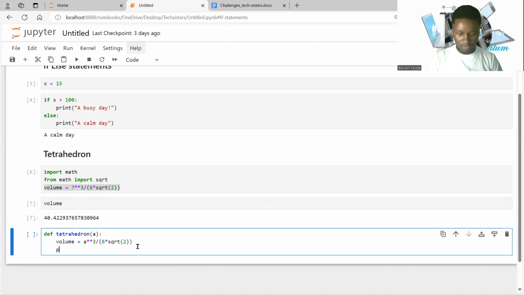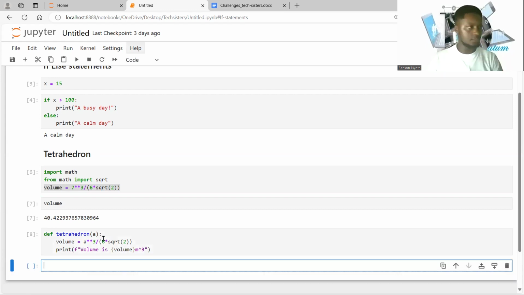In this particular case, we get the output print, and then we can just give our string concatenation. We can use, let's say, our volume is, then from there we can give a dash, then we can give the volume parameter that will be returned by the formula, and then we can use, maybe if it's meter cubed, because for a volume we just assume our volume was in meters. That is, the SI unit can be anything that you would want. So with that, we have created a tetrahedron function.